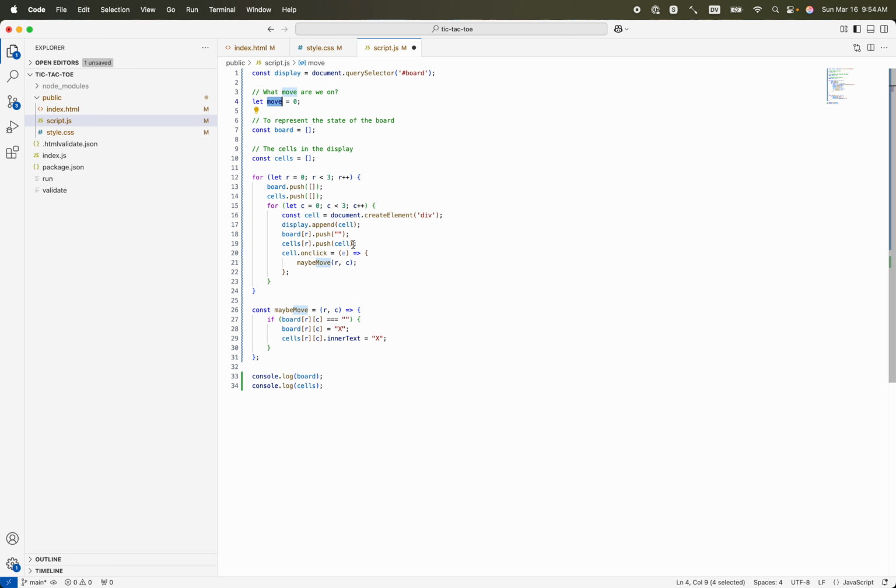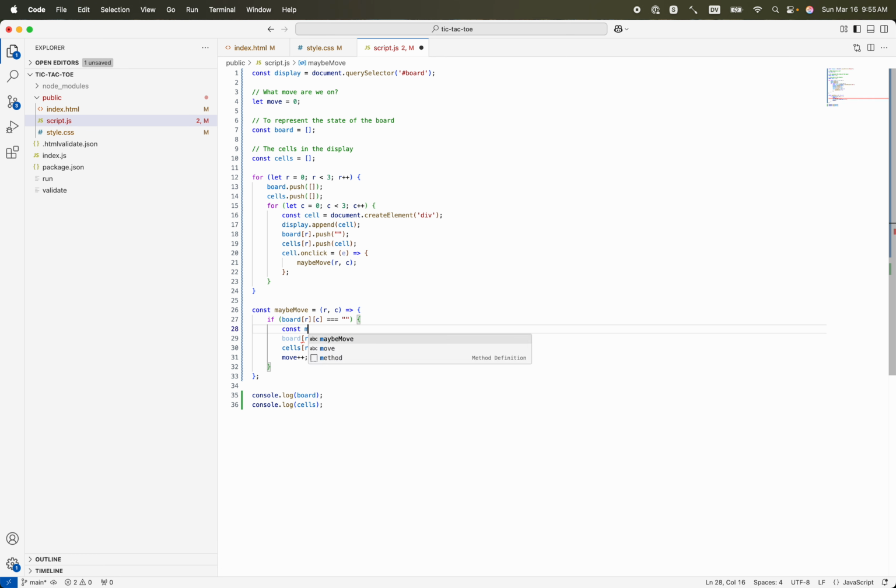The contents of them change when we push stuff onto them, but the variables themselves never change after we create these arrays. But the move is going to change, and it changes exactly when we make a move. So if we get into here and the cell isn't empty, we're going to increase our move by 1. And then we can use that move variable to determine what mark we want to make.